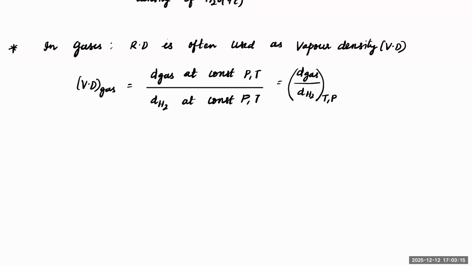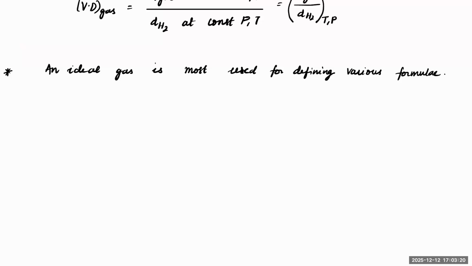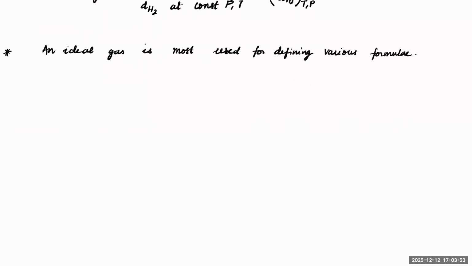An ideal gas is simply PV is equal to nRT, which it follows. Specially we use PV is equal to nRT, which we call the ideal gas equation. This is used as the ideal gas equation. Now, in this ideal gas equation, what if I take the volume term to the right hand side? You will get this term.